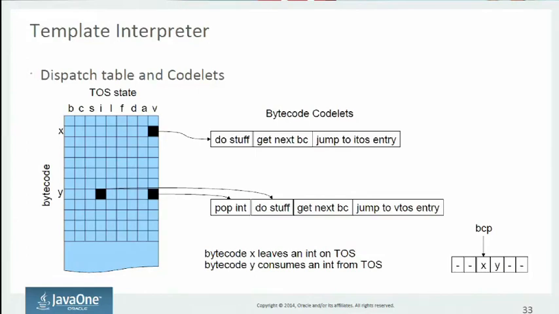The reason is to allow us to switch back and forth, because the compiled code uses different calling conventions than the interpreter does. So if you're in interpreted mode and you call a compiled method, you've got to tidy up the stack a little bit before you call the compiled method, and vice versa when going back to the interpreter.